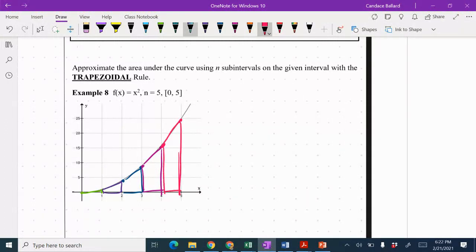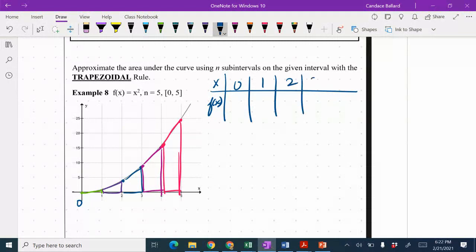All right, I'm going to draw my table of values. We've done this table of values a number of times already. So we have x and f of x, and we're going to go all the way from 0 to 5. So 0, 1, we're going to use them all this time: 2, 3, 4, and 5. When I put 0 into this x squared function, I get 0. When I put 1 in, I get 1. 2 in, I get 4. 3 in is 9. 4 in is 16. And 5 in is 25.